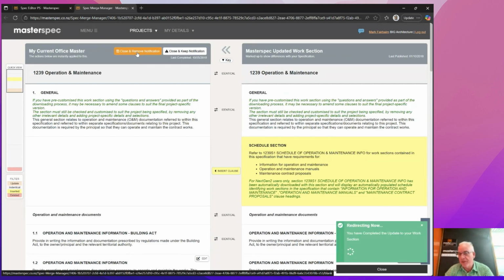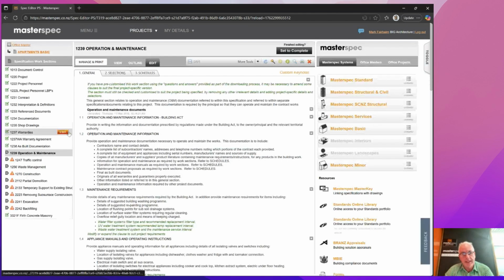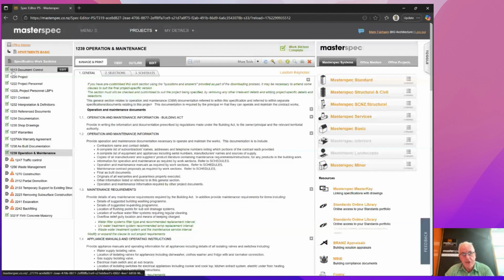So it's a monthly process, if you like. Small Office Masters, less work to do in that space. Okay, so I just need to set that to complete. The idea that I like is to use the set to complete to help you manage this, and then you'll know what has been worked through and what hasn't. If you're doing these fairly regularly, the load is a lot lighter on the maintenance. If you do it every month, it's a pretty quick process. You can assign half an hour to update the Office Master, and you're good to go for the practice.